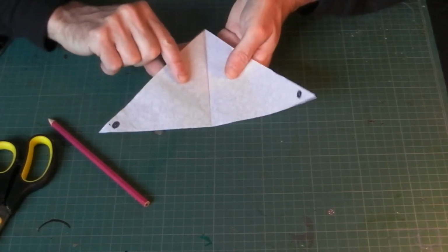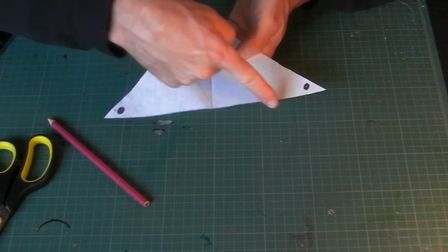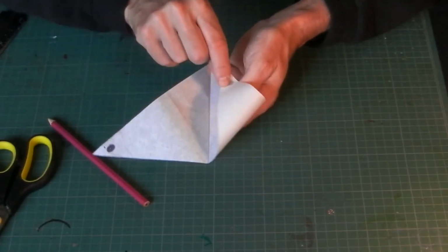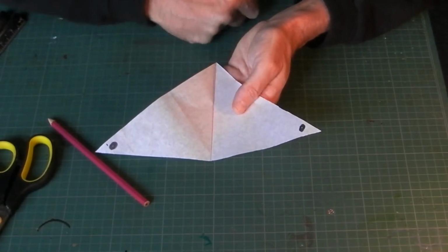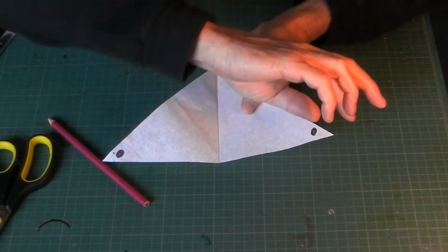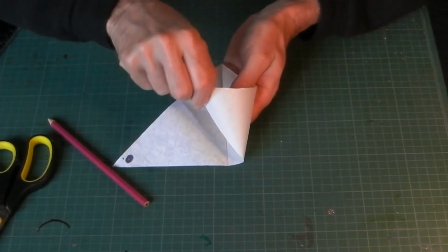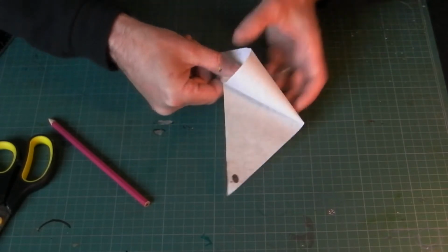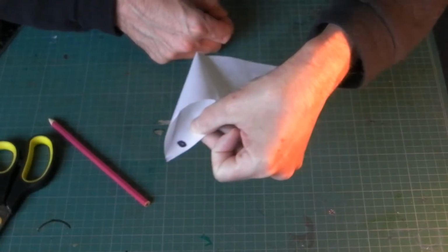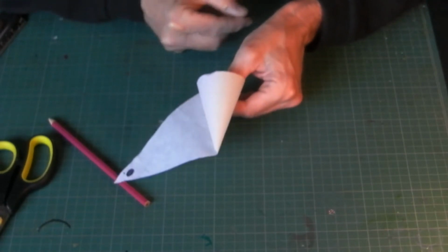Now what I'm going to do is get that line, that side there, come along this line. Now I'm not going to do it like that, because that would put the black dot underneath and it wouldn't make a cone. What I'm going to do is grab it with my right hand, it's pointed towards me, twist it round and over, and the black dot comes to the top at the front. I hope you can see that. The black dot is at the top of the front, and we have made a cone shape.